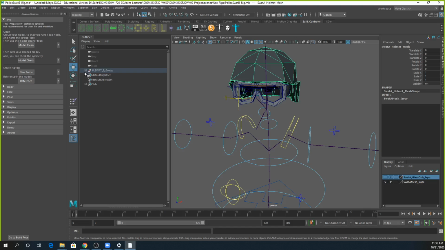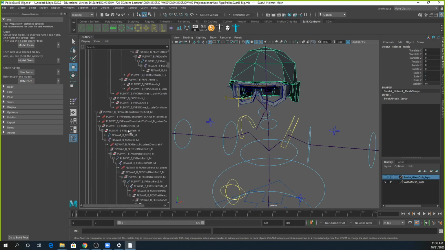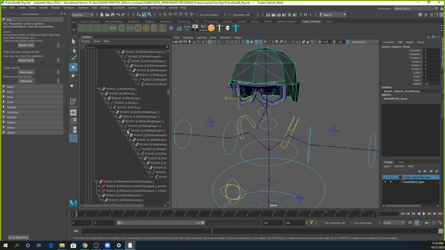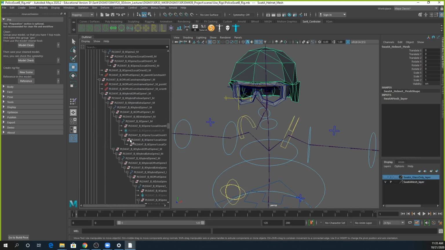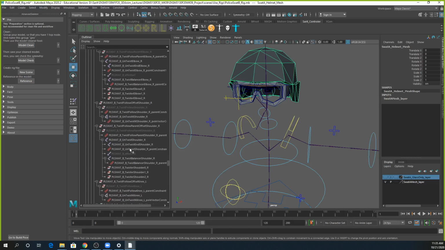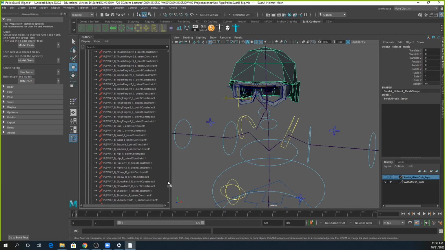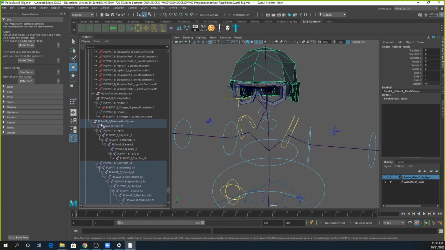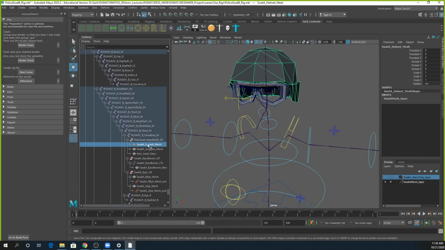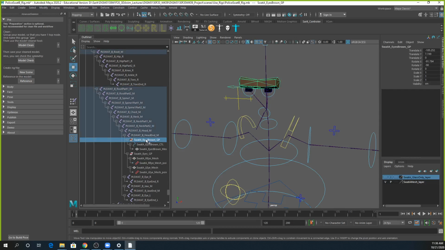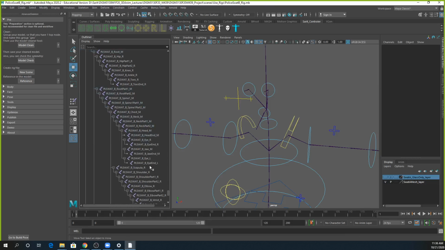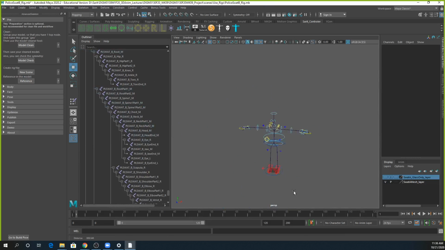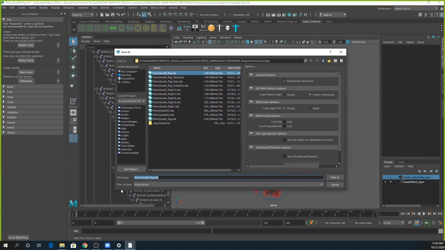And we don't need this group, so I'm gonna try to find the group node. Here we go. Long list. The rig is really complex right there. So that's not that one. Right here. So the group swatch head, get rid of it. Eyebrow, get rid of it. Eye group, get rid of it. So now you can save these, let's say save scene as, and I'm gonna call it a template rig.